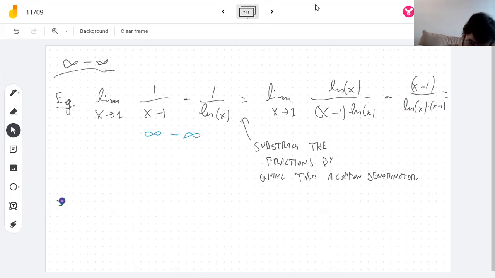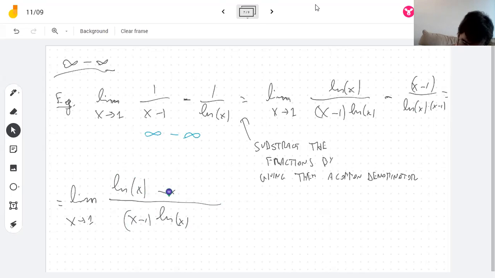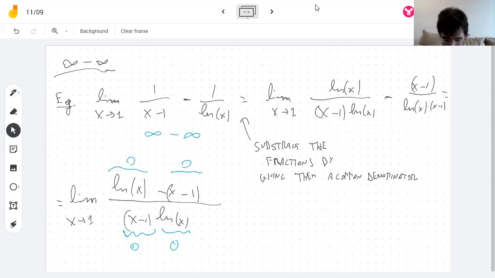And once you have two fractions with the same denominator, you can subtract them by subtracting the numerators, because 3/2 of the cake minus 2/2 of the cake equals 1/2 of the cake. On the other hand, 1/2 minus 1/3 is a little harder to do in my head. So this is how you add fractions. And now if we're lucky, I can use L'Hopital's rule here. So x minus 1 goes to 0 and log also goes to 0. So the denominator is 0. And the numerator is 0 as well. This is 0 divided by 0.